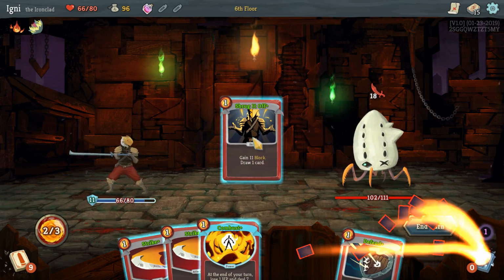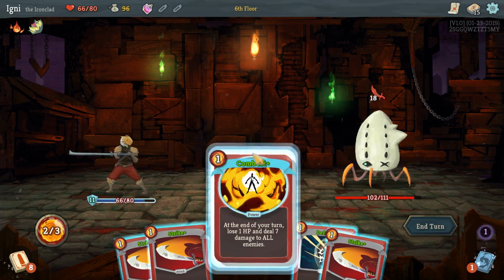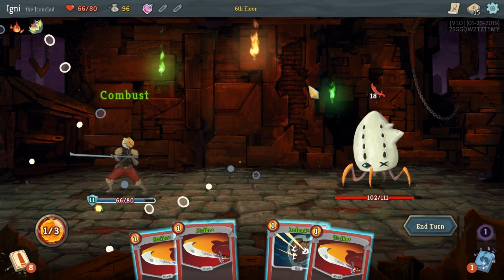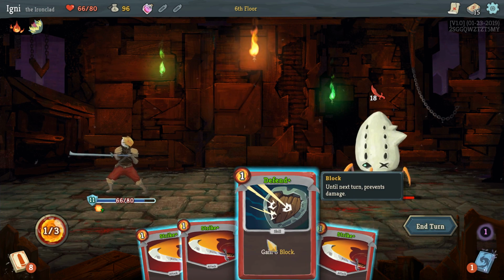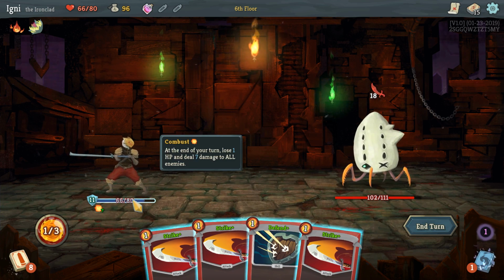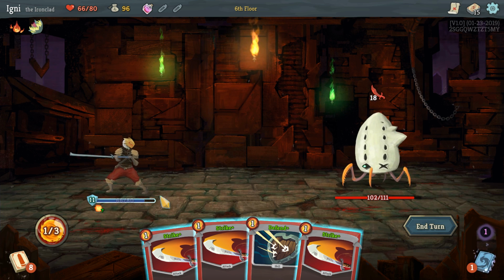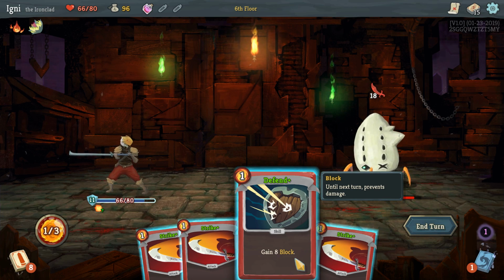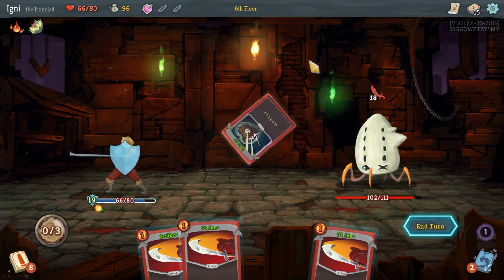Draw first. Come on, Igni. You've played card games before. You know how to do this. Combust. Ah, I can take 7, right? I need to deal damage to him, so. I mean, I'm doing 7 to him this turn anyway. If I just defend now, then all my strikes are going into my discard pile, eh? Nah, let's just stay alive.